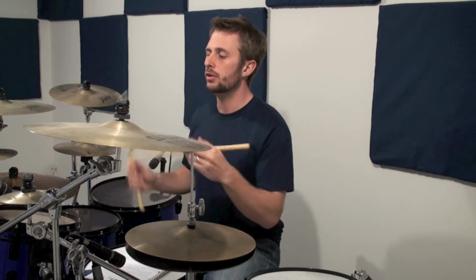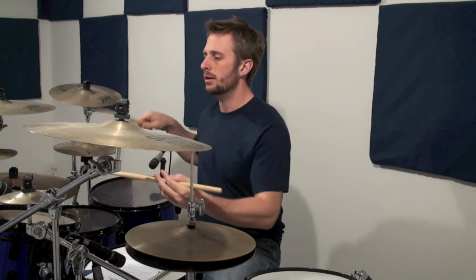We're going to be doing the natural resolve with the 16th notes because this whole thing can be determined by either your speed or the patterns that you're using. In this case, it's the speed. So the 16th notes won't be as fast as 32nd notes. We'll be able to do the natural resolve a little bit easier. So keep that in mind when you're doing the 16th notes, and make sure you start it a little bit slower as you hit 4.